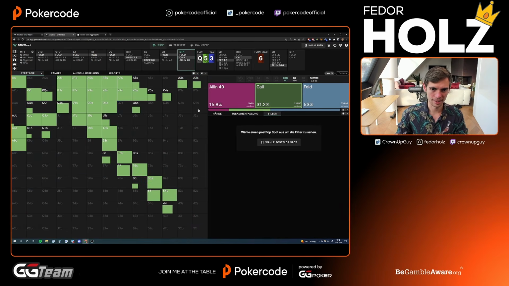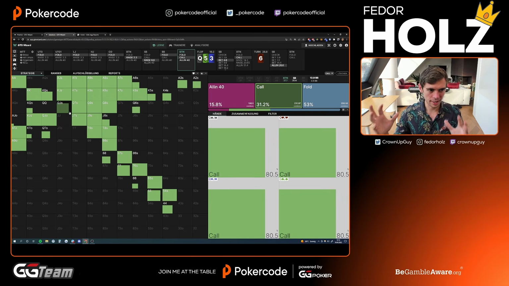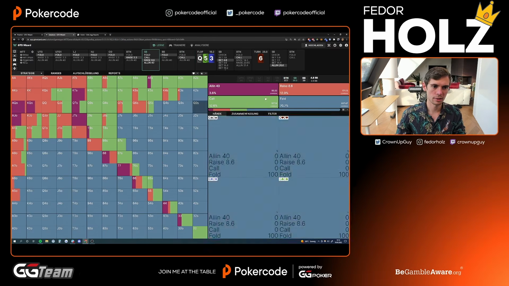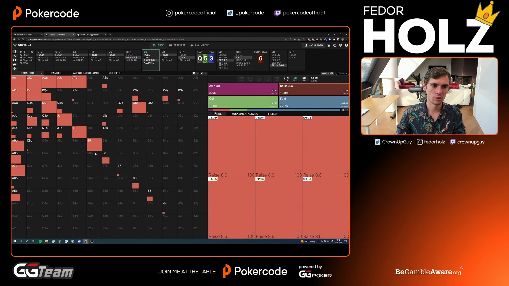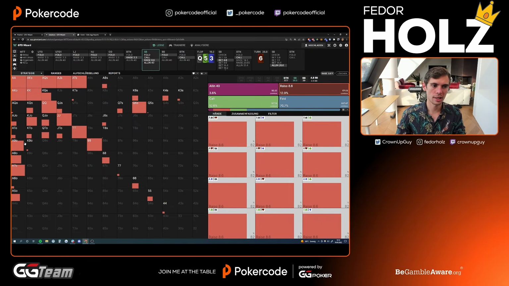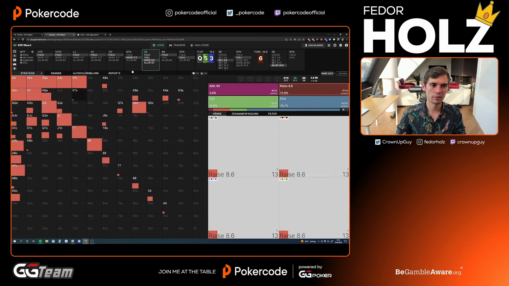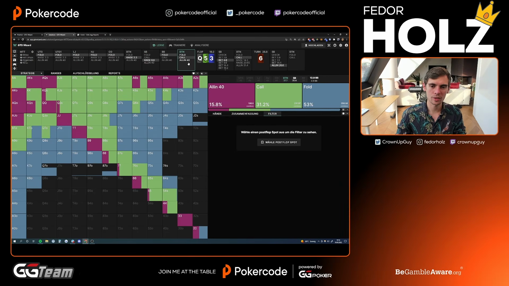Obviously the range we see then in the 3-bet pot is this. So very condensed, a bit less of the top offsuit ace-x hands, right? But very much all these suited hands that are strong enough to continue. Whereas if we look at the small blind 3-betting range again, not really, right? Only those offsuit hands, very ace-x heavy, some of the offsuit broadways, but more of the top range. So we should have an equity advantage on basically all flops.